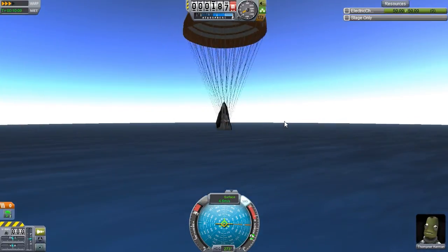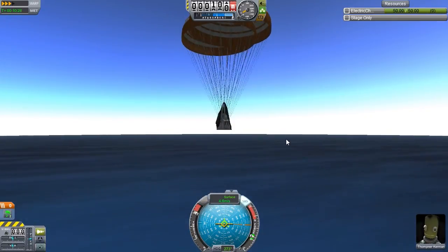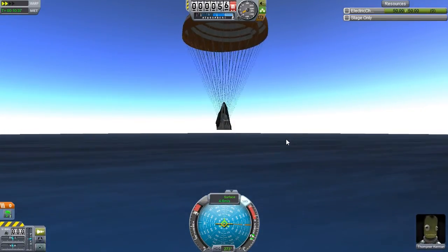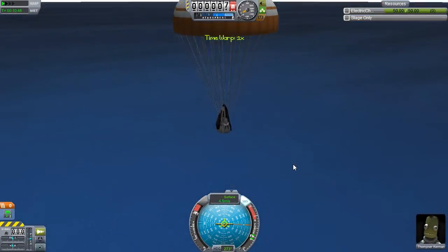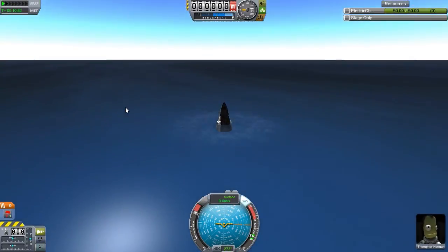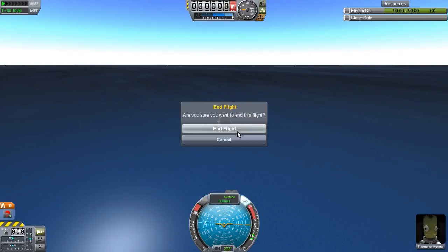So, come on, you slow parachute, let's roll. It's not very far to the ocean bottom there. All right, we are almost there. There's 50 meters to go. And back to 1x acceleration, or, well, no acceleration. And there we are, a safe landing of an unsuccessful space plane flight. Oh, geez. Okay, let's end the flight.